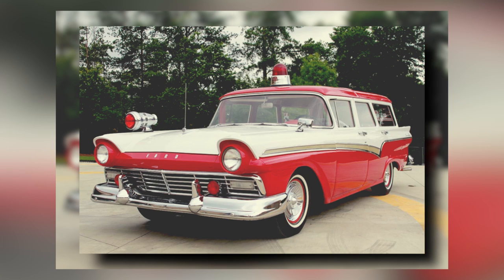Back in the old days, actually up until 1972, our ambulances consisted of the hearses from the funeral homes. If there was a wreck, whoever got there first with the hearse, if somebody was killed, they got the business right off the bat. That was some incentive for them to be available to go to wrecks and so forth. But they also carried people to the hospital and took them back home after operations and stuff like that.